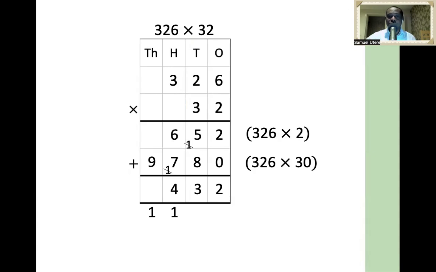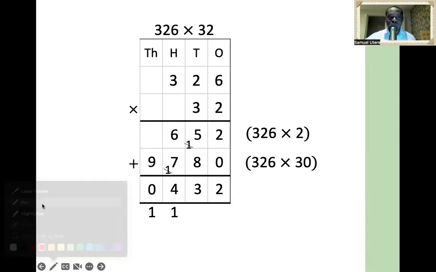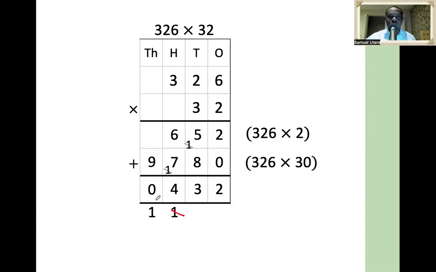You write your 4 and you do your carry. So remember, you cross that out. You cross this out here because we've used it. We've added it to the 13 here. So ideally, we should cross this out as we go along. So it's important when you do these calculations, cross out the ones you've used.